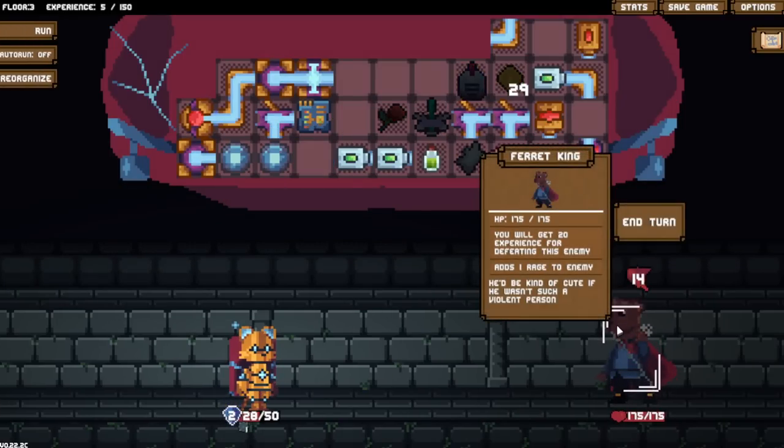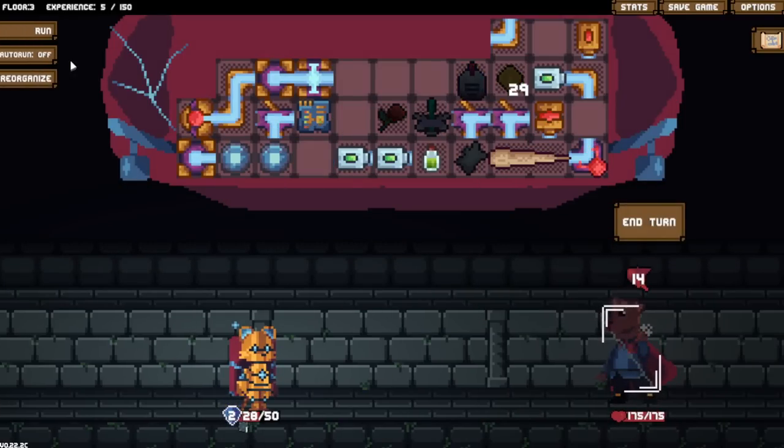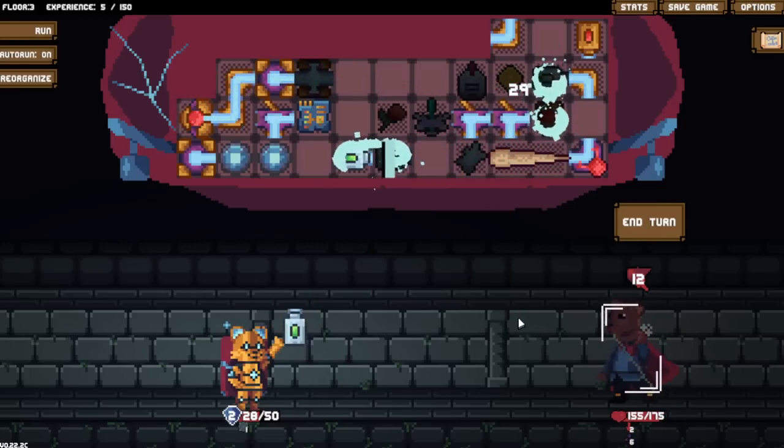Does this guy get defense? Gains rage when I attack. Well... Can't do anything about that. I mean, we are also weakening him anyway, so it doesn't matter.